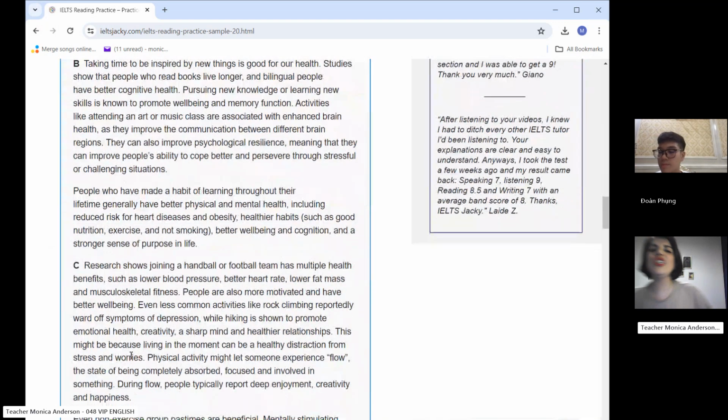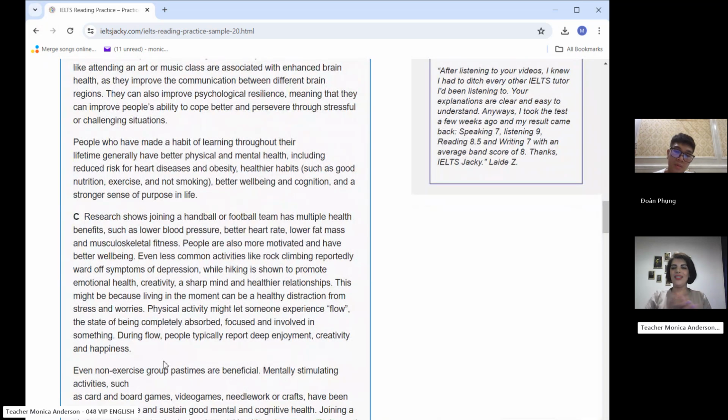So you see, actually, this is a method. It's a method that, from experience, normally in matching heading questions, you can find the answer at the beginning or the end of the paragraph, because they normally state the main idea of the text at the beginning. Or we have a summary at the end where you can find the main idea. So this is all about matching headings.